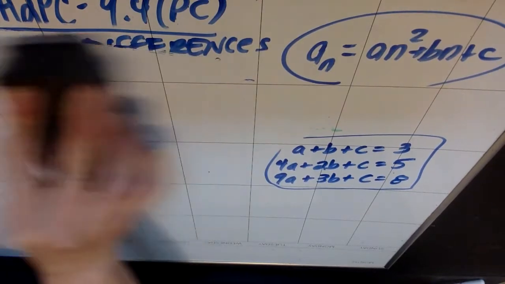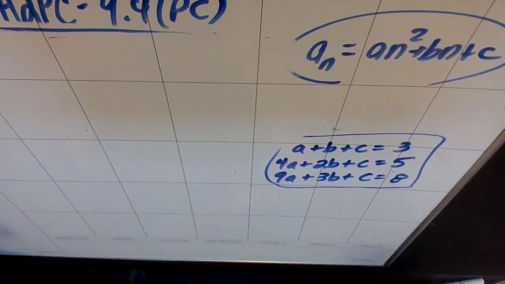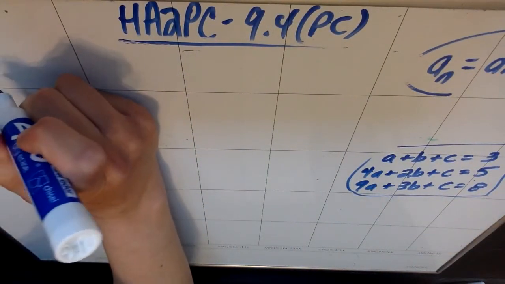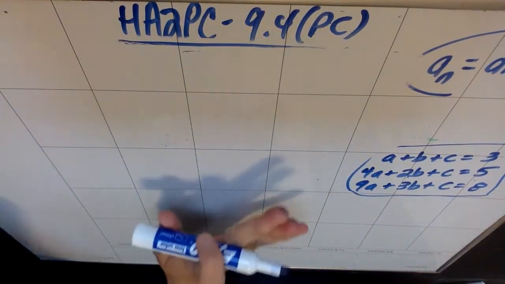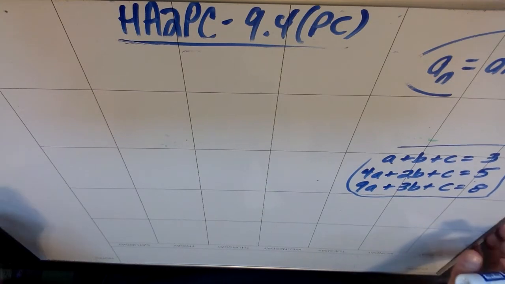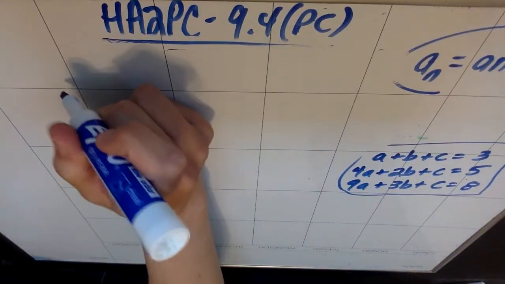Legit, I would definitely totally lean on my calculator if I had a calculator here. So if it's me and I have a calculator, here's what I'm going to do. I'm trying to solve for a, b, and c, and I really don't care how you get there. You can use substitution, elimination, and a whole bunch of different combinations. You could use Gaussian elimination with matrices if you want. But if I have a calculator, here's what I'm going to do.